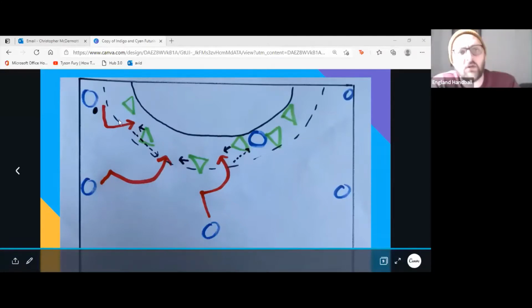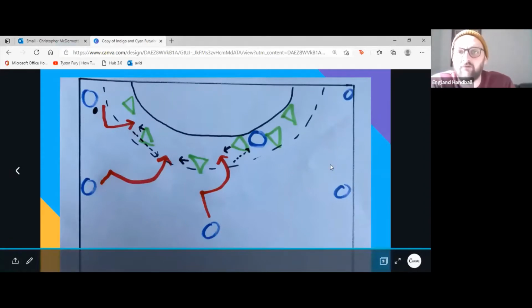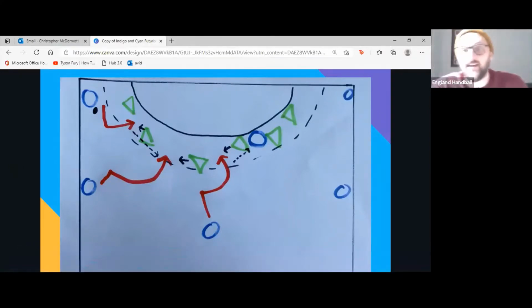Yeah. So Hugh's exactly right there, it can be something simple as start with the ball on the wing, and then this simple pressure, as we said before, looking to draw in that next defender, and then that leaves the left back to attack the next space, the playmaker to attack through the middle and potentially work with the pivot in that position. In the end, with the pivot in the middle instead of the 2 and 3 gap, you should end up with a nice 2v1 across a quarter of the court to work with, which is as good an opportunity as you're ever going to get in handball, really.